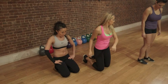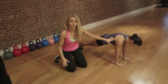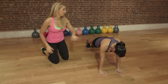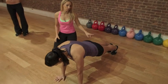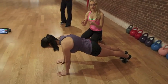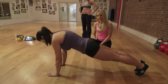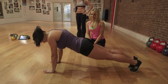Use Alex real quick, so she's gonna get down into a plank. And again, like I said, high plank, always make sure that your wrists, elbows, shoulders are in line, your belly button's pulled to your spine. Mentally, you do want to pull your heels back to the wall and you want to make sure that everything feels good. So Alex is going to do the worst thing possible. She's gonna hang through her plank, so make it look real bad. Like, I know, I'm sorry, buddy. So she's gonna hang through.